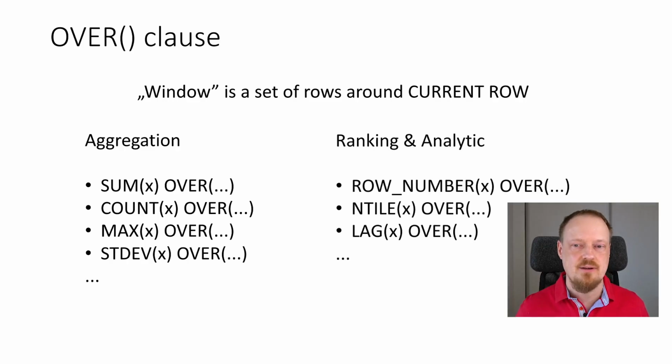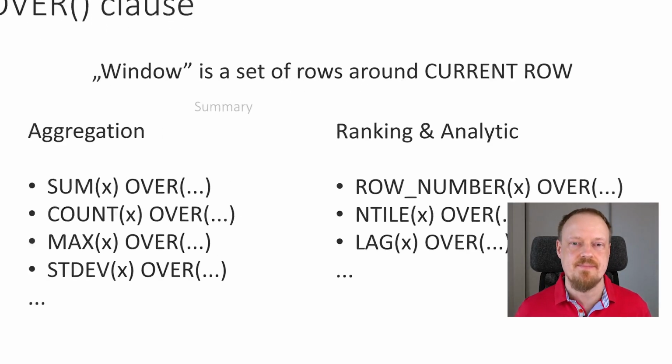So you can use over clause. You can use it with simple aggregations like sum, count, minimum, maximum, standard deviation. You can also use it with ranking functions like row number, ntile, dense rank. You can use analytic functions like lag, first value, lead, etc. It's really, really nice thing to leverage.